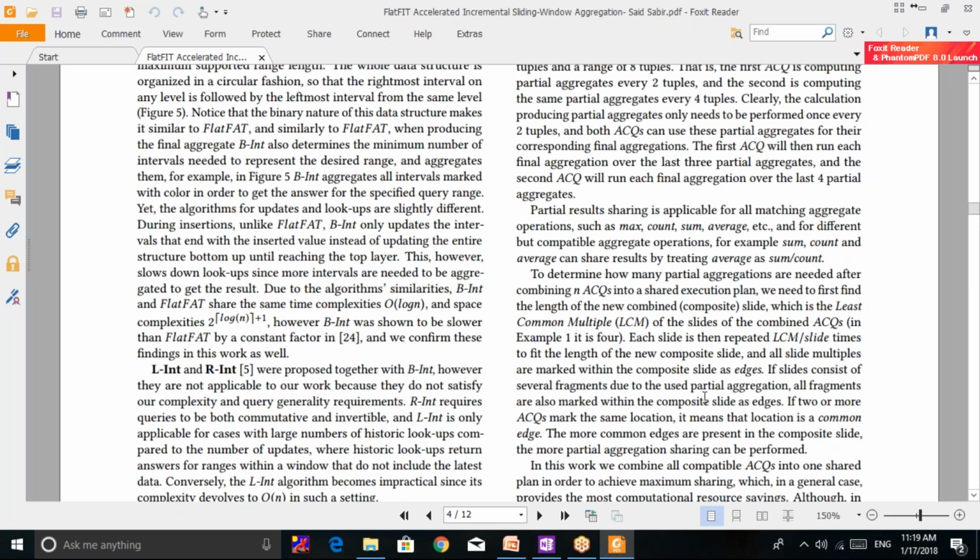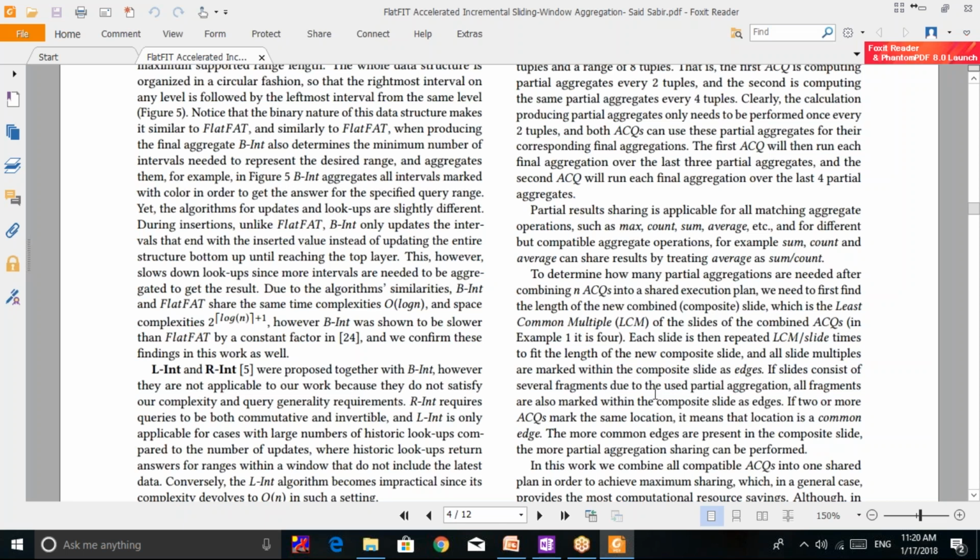Now what is the meaning of fragments here? This is the problem. Suddenly we use fragment. I don't know from where it comes.